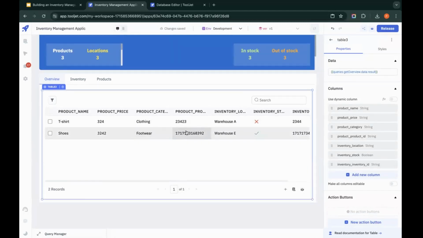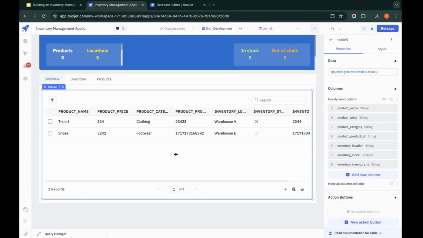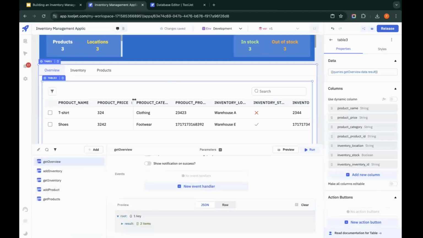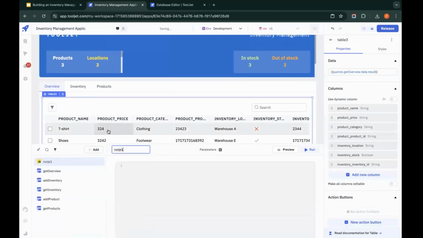Later you can add some filters on locations or product categories that you want to show here. As the data grows, it will be difficult for you to see, so this is really easy for you to just join the table and add filters and everything else. The last thing that we are left with is integrating the analytics. So I'll quickly do that. It won't take us much time.